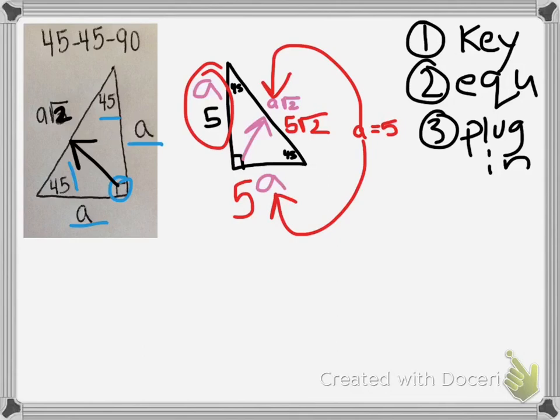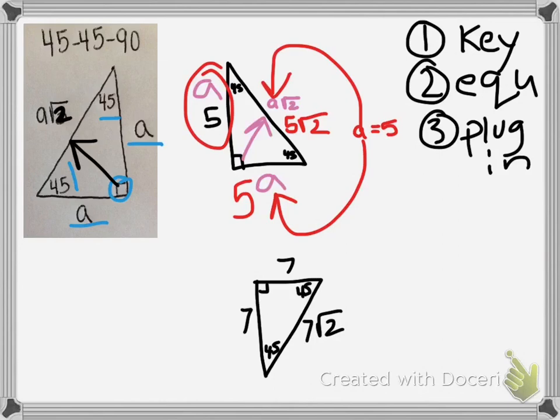What happens is this becomes a lot quicker, hopefully for you, as we see this triangle. I'm going to redraw that a little bit nicer. As long as we know it's a 45, 45, 90, if you see this is 7, you hopefully start getting better and say, okay, I know the other side matches and the hypotenuse is 7 root 2. That's a lot easier than using trig or the Pythagorean theorem to solve.